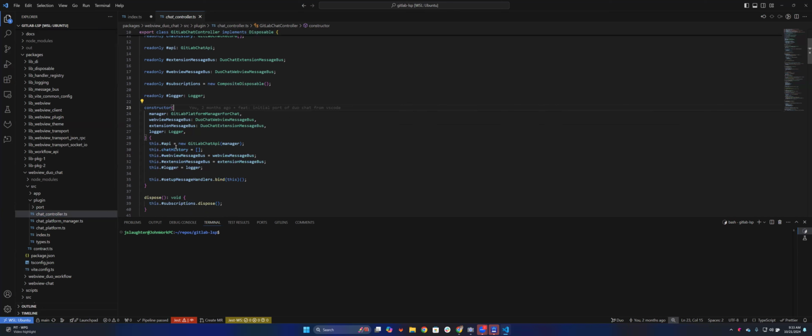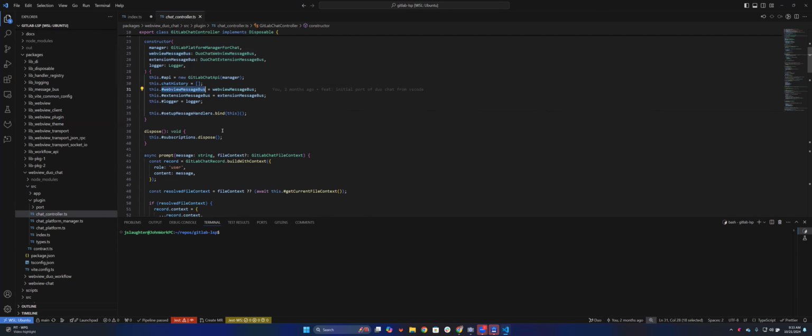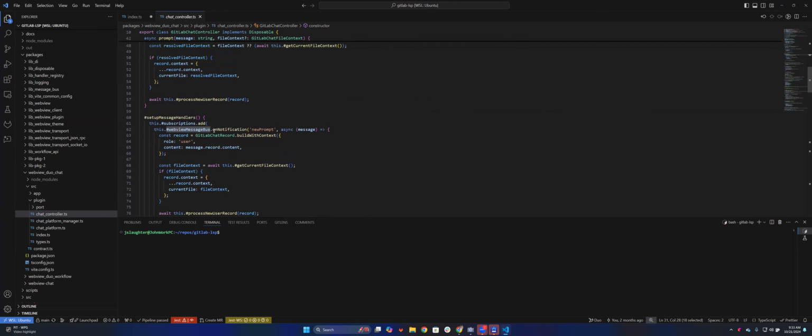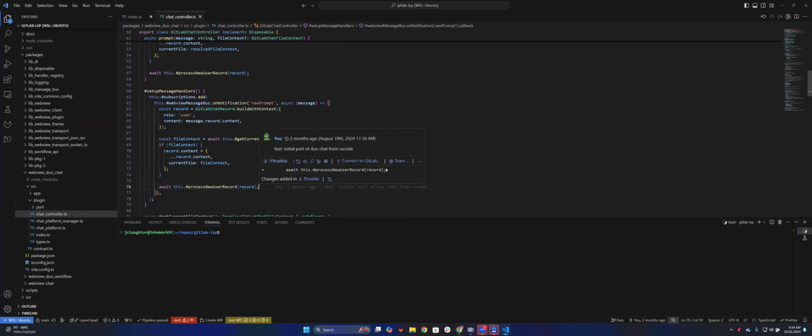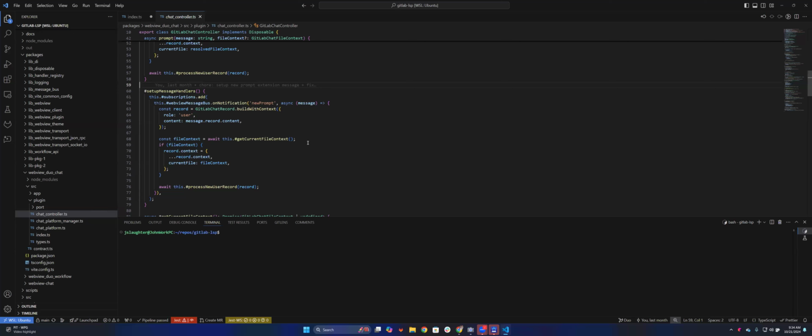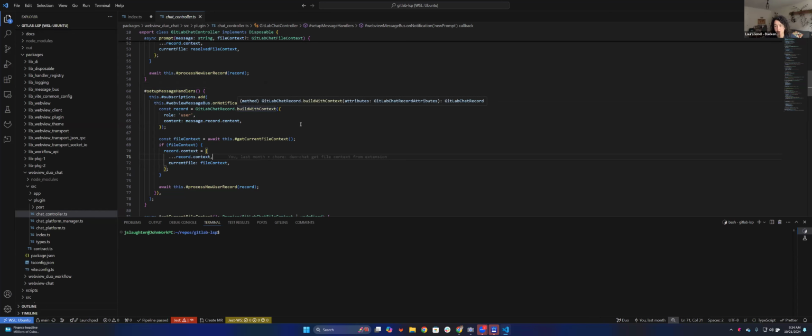What I had to change there was, hey, you get a nice little WebView message bus. I now have a notification for new prompt, and here's my callback for that. A lot of this stayed exactly the same from what we had in VS Code. I didn't really change any of the high level structure of what messages are getting passed back and forth. It's just that now it's being passed over this message bus. So it's basically like we are going to take out the old connector and put in a new connector, right? Yep, exactly. Cool, thanks.